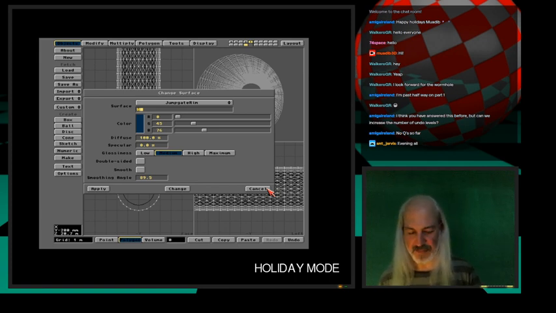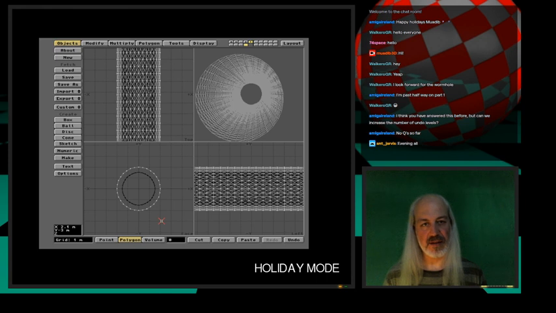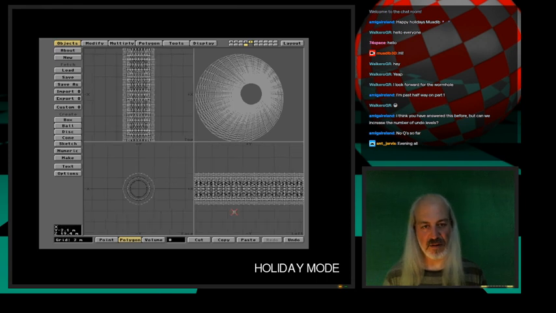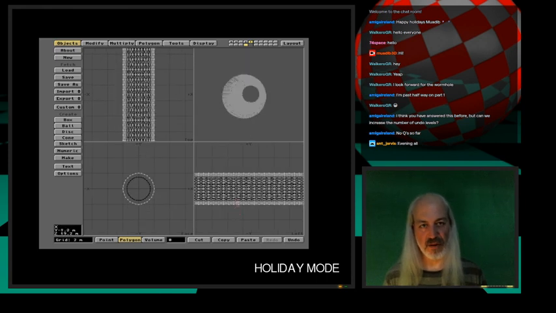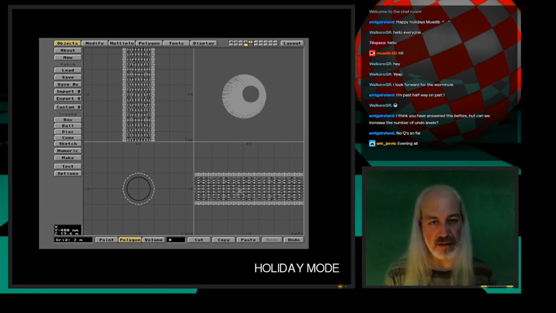So press Q and define a surface, wormhole. We don't care about the color yet. Okay, so this is our wormhole base object, and now we will be manipulating this base object for doing our metamorphosis target.